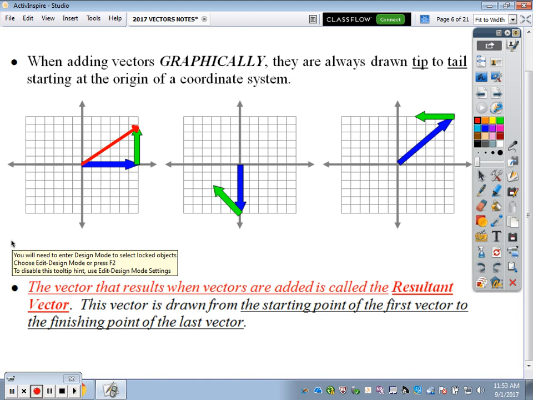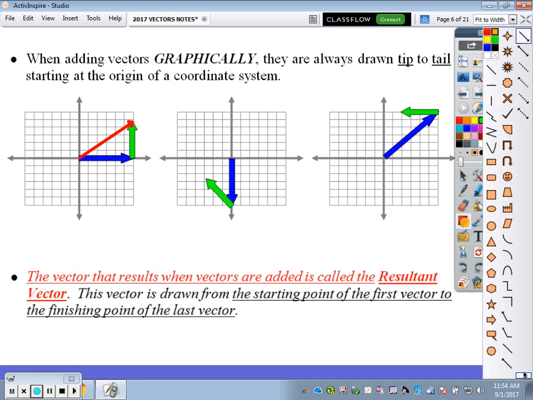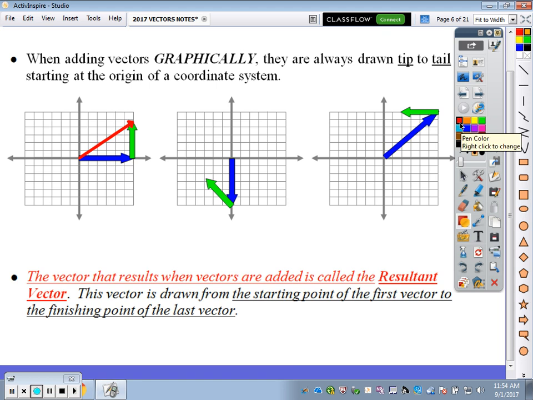Now, do you see tips and tails coming together with the resultant? Yes. That's where a little bit of confusion comes in. The individual vectors are all tip to tail, tip to tail. The resultant is always going to be from start to finish. Let me get my arrow tool again, and this time let's make sure it's red. We start here again, at the origin. What quadrant do we finish in our second diagram? The third. So our resultant would be drawn from there to there. And in our third diagram, our resultant will be drawn from where we start to where we finish.